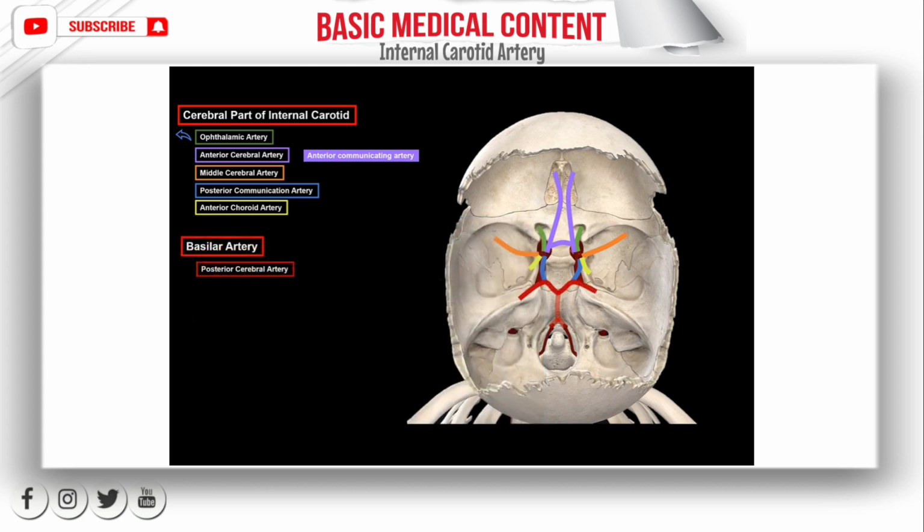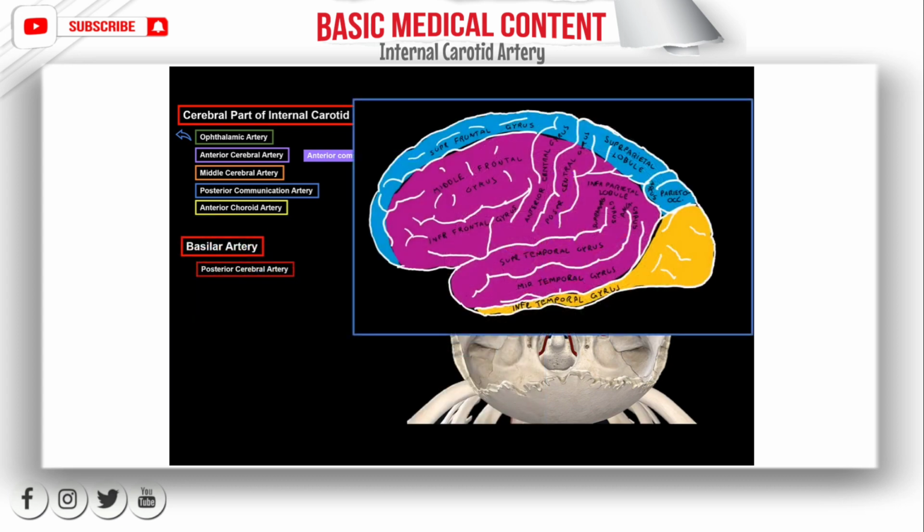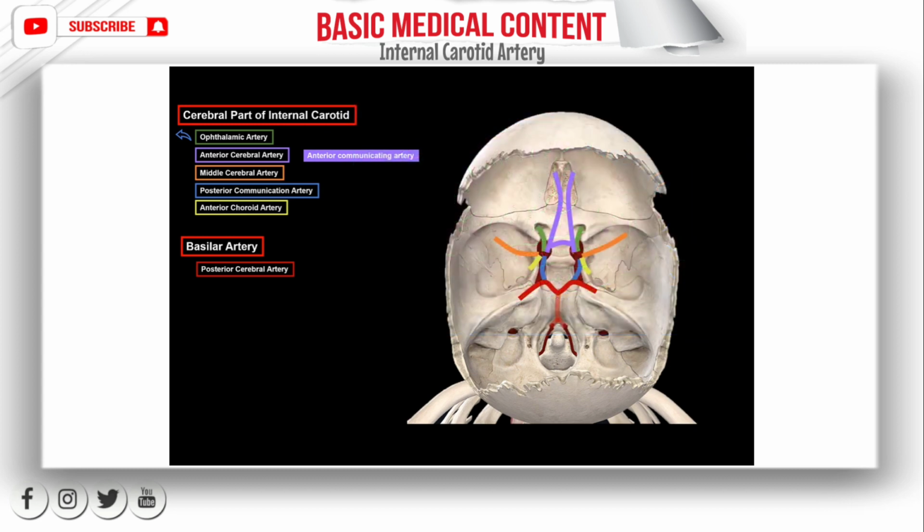Now, the next one is the posterior cerebral artery, coming from the basilar artery to supply mostly the occipital lobe, as you see here in yellow, as well as the inferior temporal. And remember, both the occipital and the inferior temporal gyrus are associated with vision. So any occlusion in the posterior cerebral artery will result in visual defect, along with other significant things like pain and temperature sensation loss. So that's mainly all I had for the internal carotid and the blood supply to the brain.